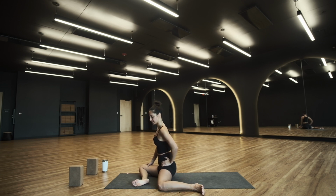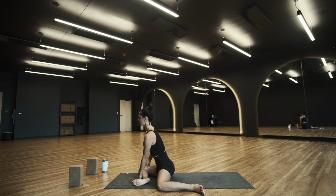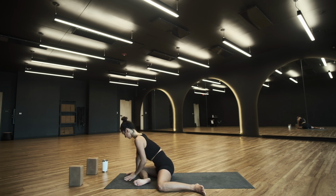Is the left hip coming up off the ground? Can you work it just a little bit closer to the mat? Sit up nice and tall. And then when you're ready, you either fold forward or to the side.